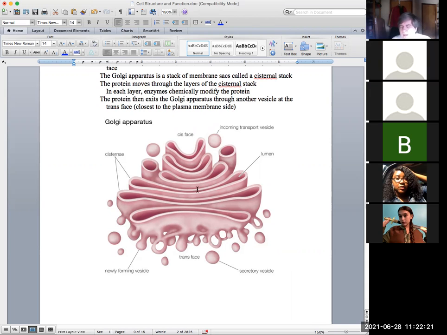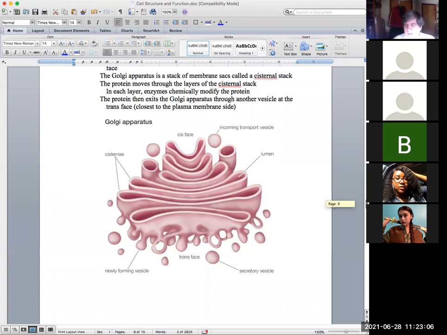So the Golgi apparatus is sometimes compared to, most stores don't have them anymore, but back in the old days, or sometimes at Christmas, places have them, the gift wrapping department. You know, the protein is the gift, and then we're going to wrap it up. We're going to do something to it. So these layers of the Golgi apparatus are going to chemically modify our protein. A lot of proteins, after they get made at the ribosome, are non-functional. They can't really work. They have to have some modifications made first. And one of the main places where those modifications occur is in the Golgi apparatus.